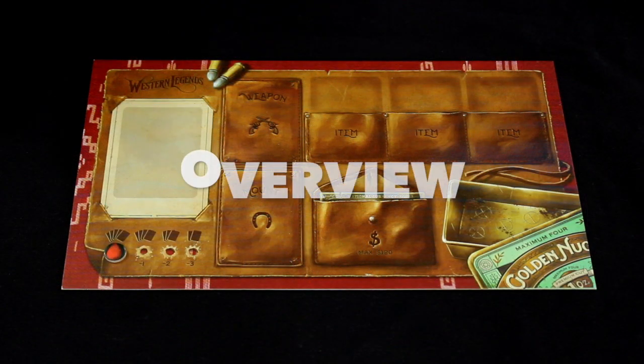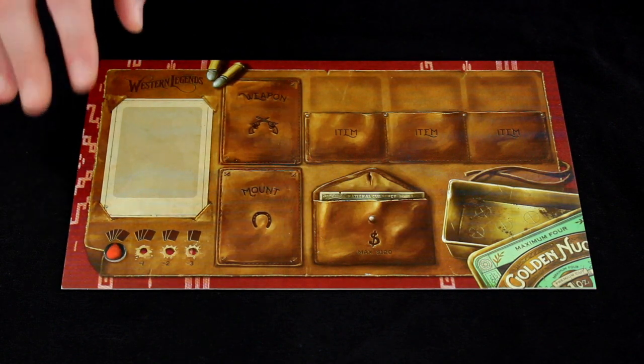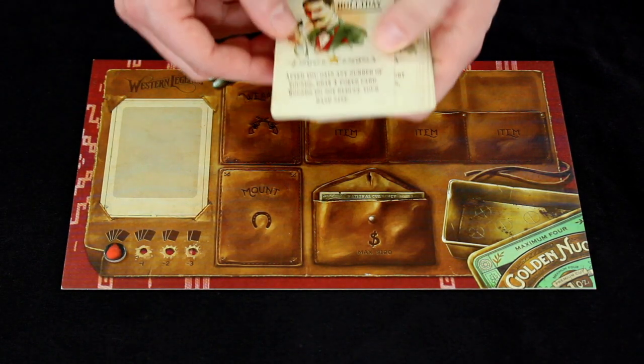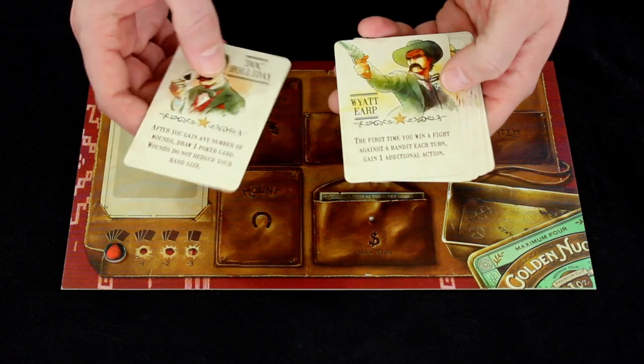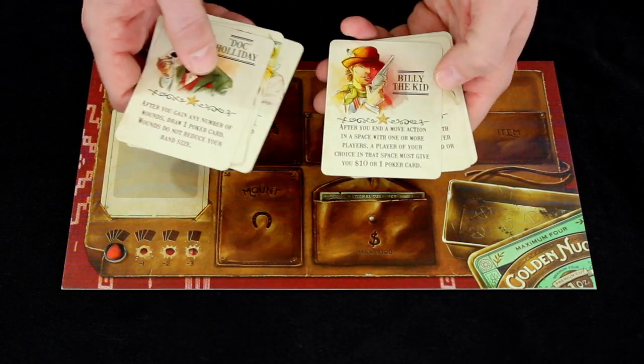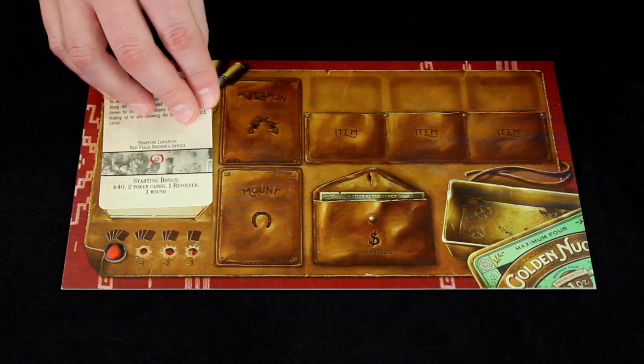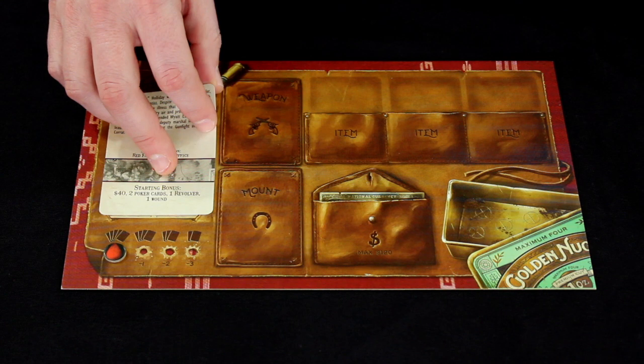All right, this is the player board for Western Legends, and you're going to be choosing a character to put on your board, and you're going to be choosing from characters like Doc Holliday and Wyatt Earp and Calamity Jane and Jesse James and Billy the Kid. You're going to take your card and look on the back side of it, and that's going to show you what you're going to be starting off with.